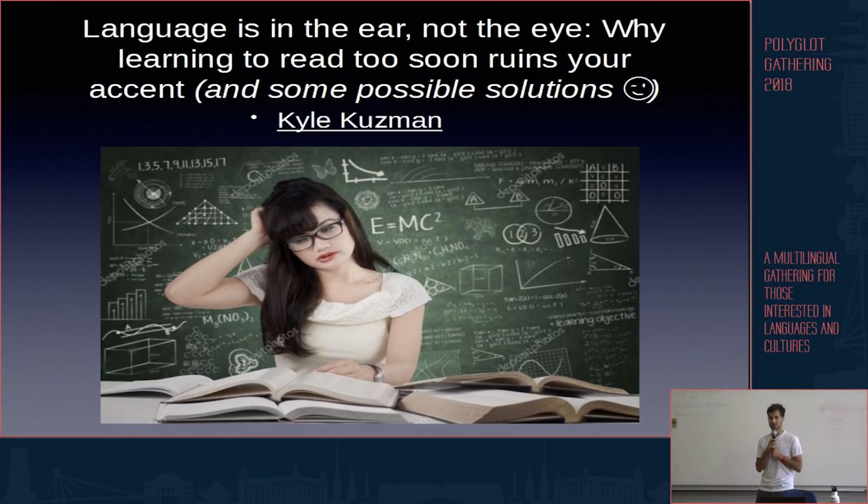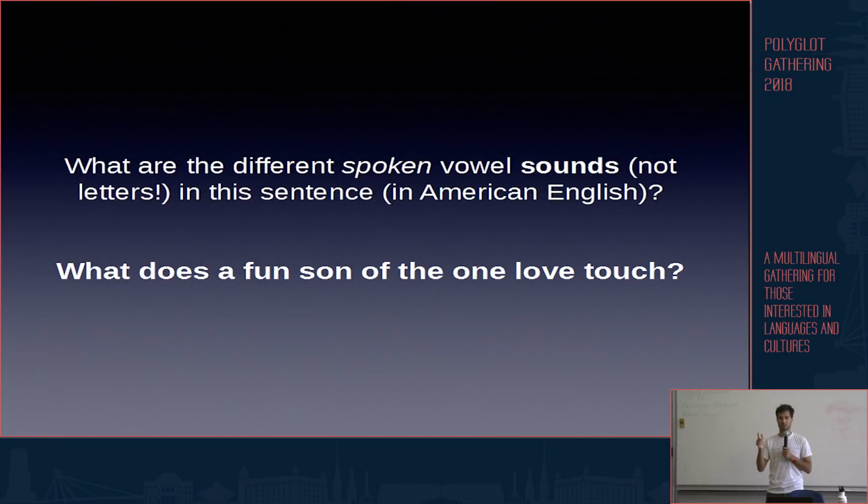First of all, I have a question. Who is not a native English speaker, but who has a lot of experience with American English, and who has not read the description of my talk? So when an American says this sentence, how many different vowel sounds do they pronounce? Like, how many different sounds do they say? Not how many letters are written. And we're not talking about A, E, I, O, U. Like, how many sounds do they say with their mouth that are vowels? Anyone have an idea who's not native but a lot of experience with American English? Like when I pronounce this sentence in a few seconds, how many vowel sounds will you hear?